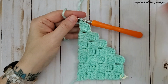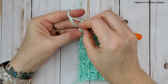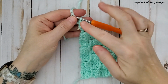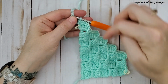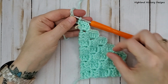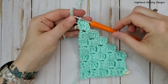So we know that this is going to be our next corner. So we'll take our little stitch marker, piece of yarn, whatever you have. Doesn't matter, as long as you know that that block is the corner. We are no longer increasing on either side. No more going higher this way, no more going out this way. And now the number of blocks in the center will not be 5 anymore. We will start to decrease. So the next row will have 4, then 3, then 2, then 1.